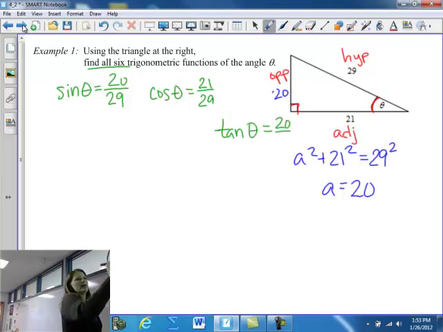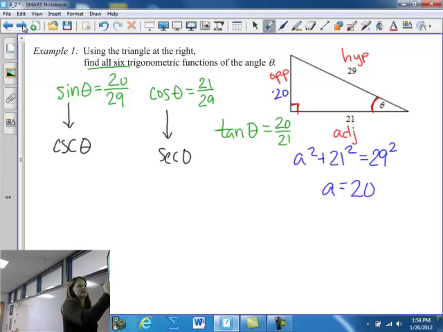20 over 21. Now all we have to do is do the reciprocals. However, what does reciprocal mean again? Flip it over. Awesome. We also need to remember which reciprocal goes with which. Now here's my cheater method. Notice that sine and cosine has the co, right? So secant and cosecant has the co. You would think the co goes with the co, but it doesn't. They're backwards. So the reciprocal of sine is really cosecant, and the cosine's reciprocal is really the secant. I just remember that the S and the C have to be opposites. That works too. I like the co part because it's co-field, you know.